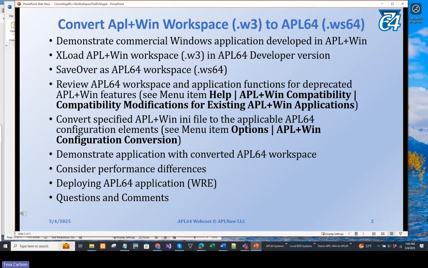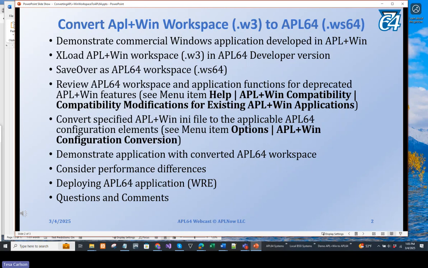We'll consider compatibility modifications for existing Apl+Win applications, concentrating on a few deprecated features, and review converting the Apl+Win configuration file. Then we'll demonstrate the Pendius application with the converted Apl64 workspace.